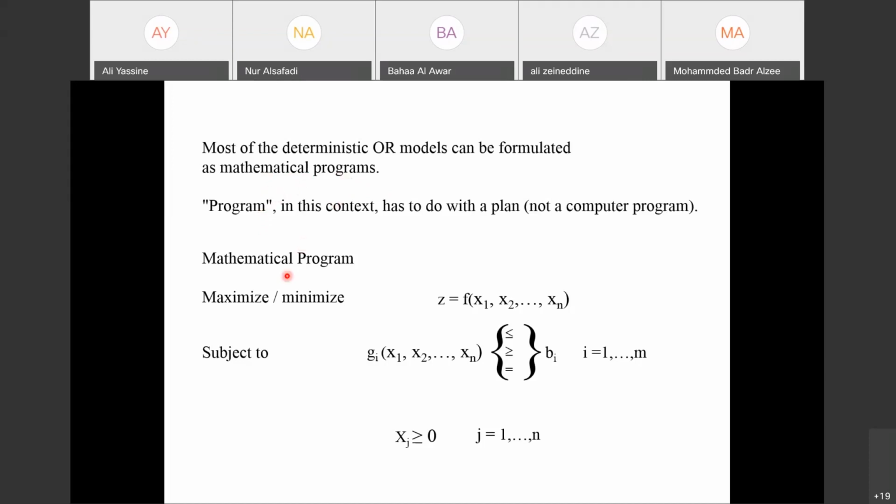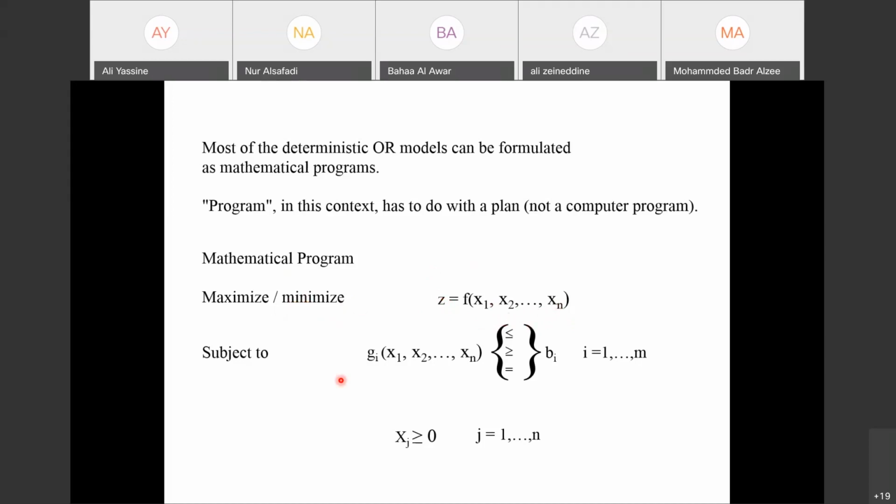Okay, and the mathematical program, or you can call it the mathematical model, usually consists of a bunch of equations or inequalities, and they look like this. We have a minimize or maximize of a quantity z, which is a function f of a bunch of variables, which we will call decision variables. I will define these more carefully in the next slide or so. But for now, let's just imagine that z is a function of a bunch of decision variables. There are n of them.